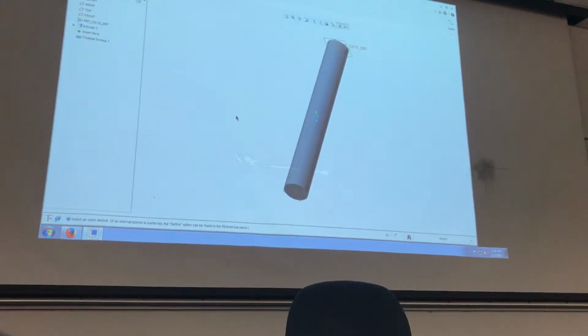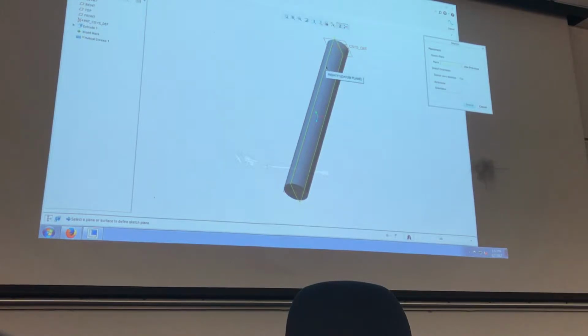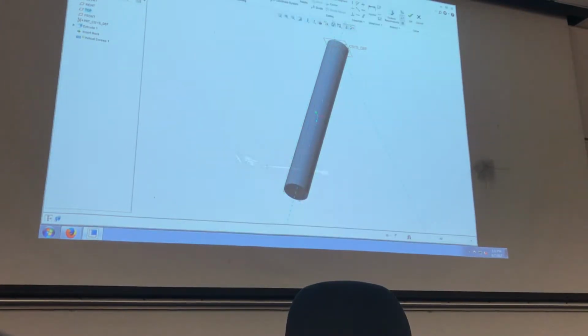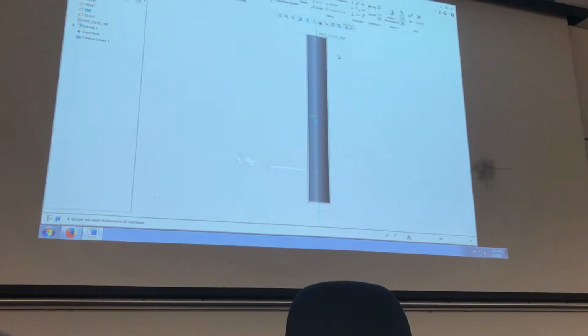When you do your capstone project, you will have to do at least one helical sweep. So come in here. Okay. So under the references here, sweep profile. You want to define it. So you have to pick the plane where it's going to go onto it. So I'm going to use this plane here. And I will hit sketch. In this case, I'm going to flip it up.